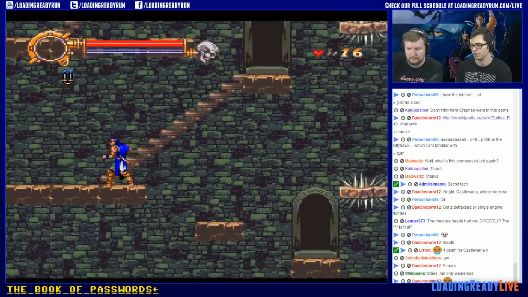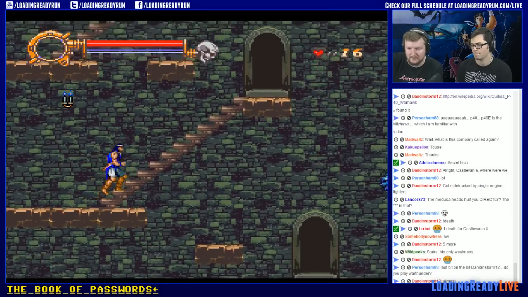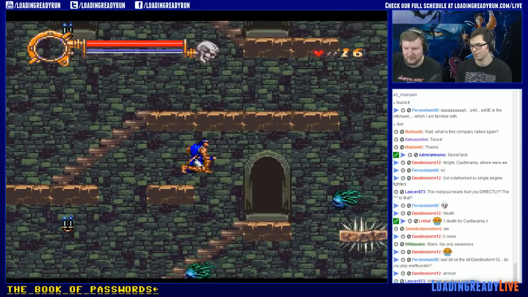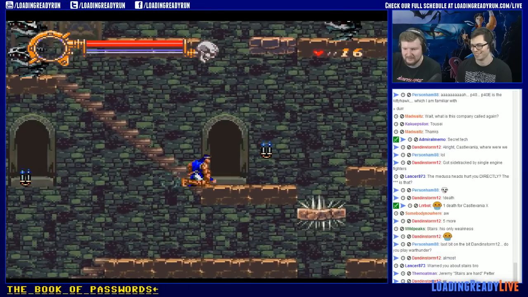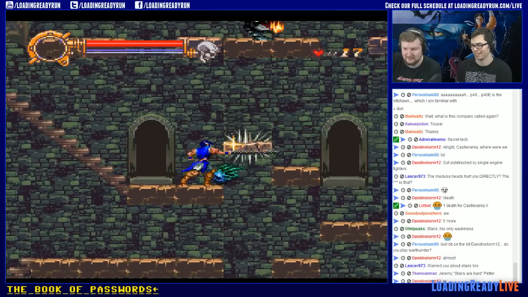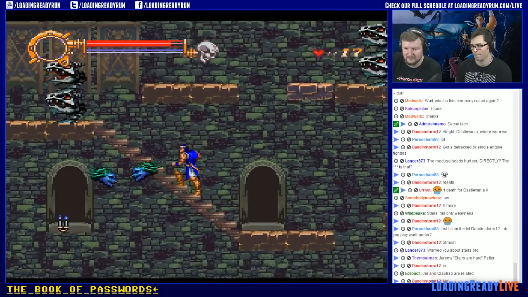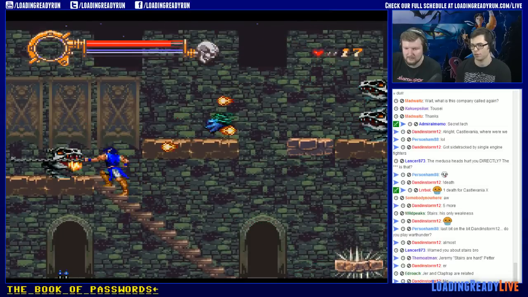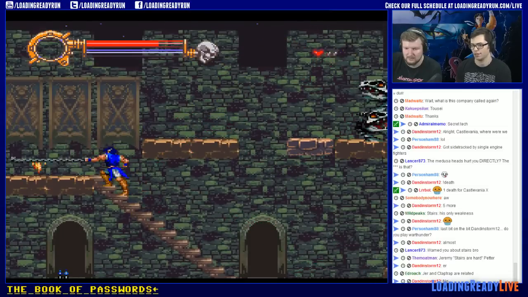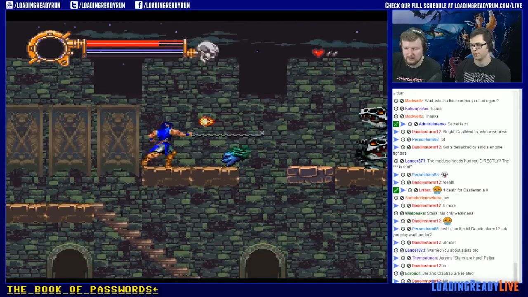So, there we go. Stairs, my only weakness. Hello, Stairs, old friend. Stairs used to be my friend. You used to be my ally. Stairs. Step another step forward so that we are not in the middle of the crossfire. Not get our asses killed.